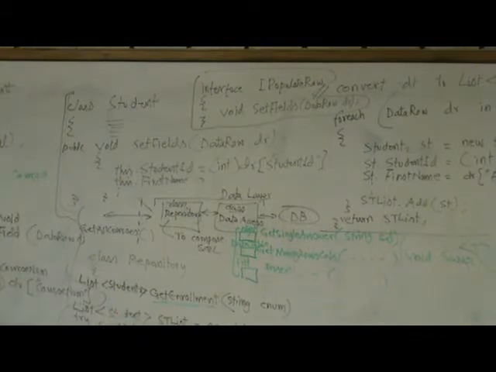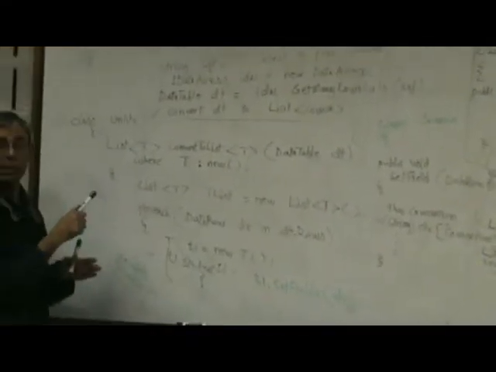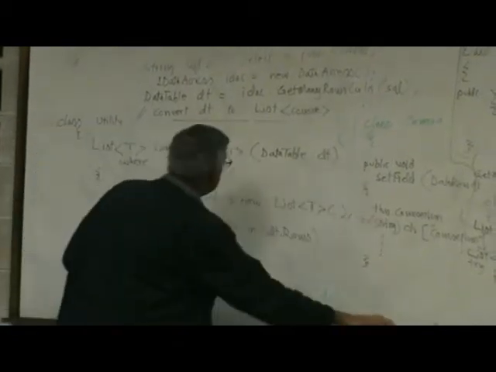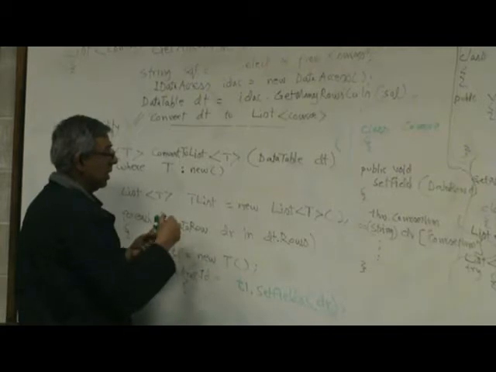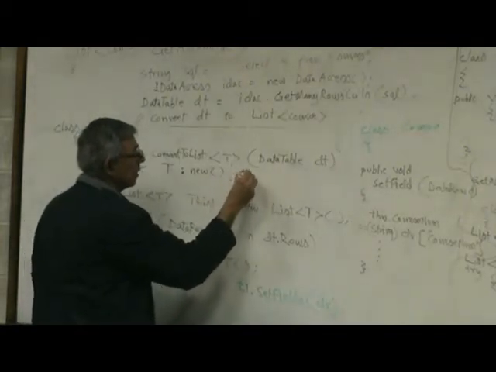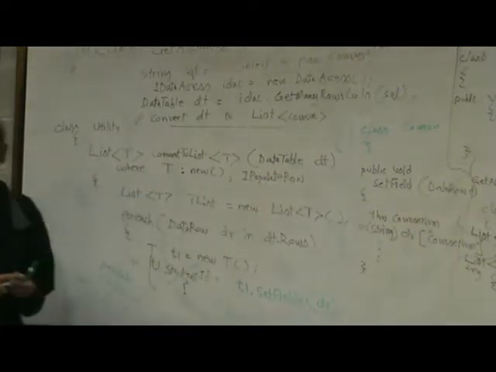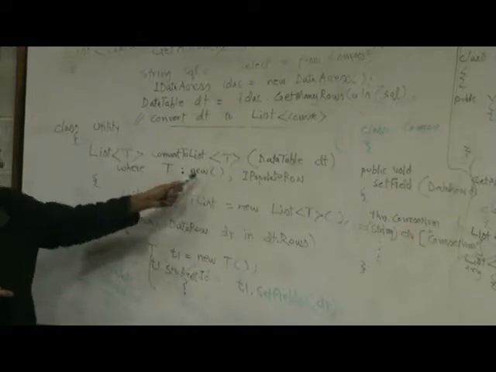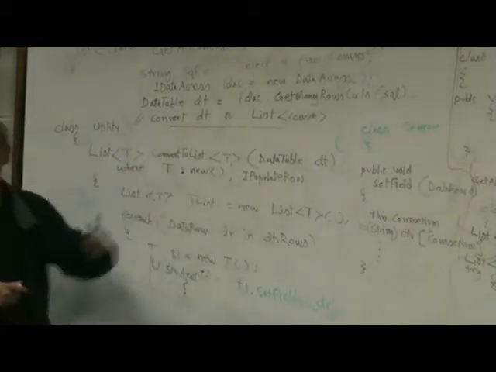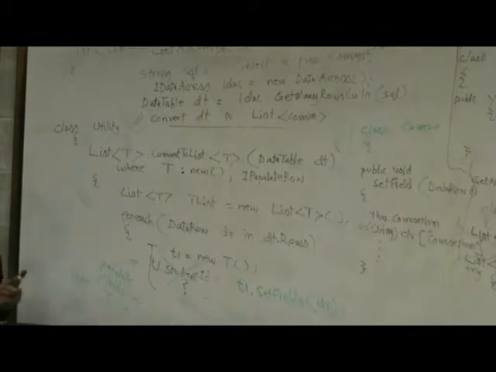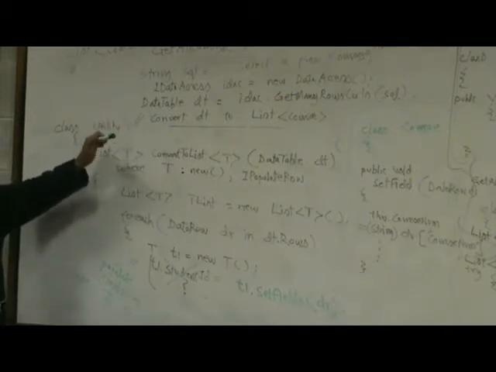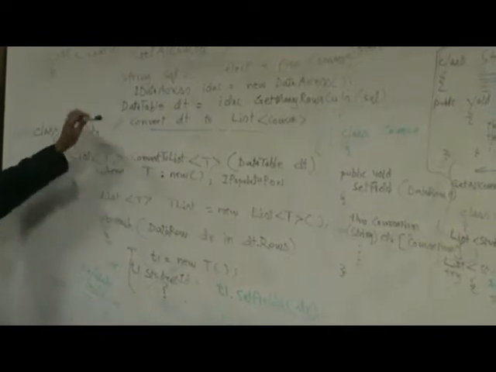Once you have declared this IPopulateRow, then what you will do is you'll come to this code over here. You will provide one more constraint on type T. Type T not only has to provide us a constructor, type T also has to implement IPopulateRow. So now we are saying type T should give us a constructor, type T should also implement this interface, right? So what will happen now if somebody tried to write the code?